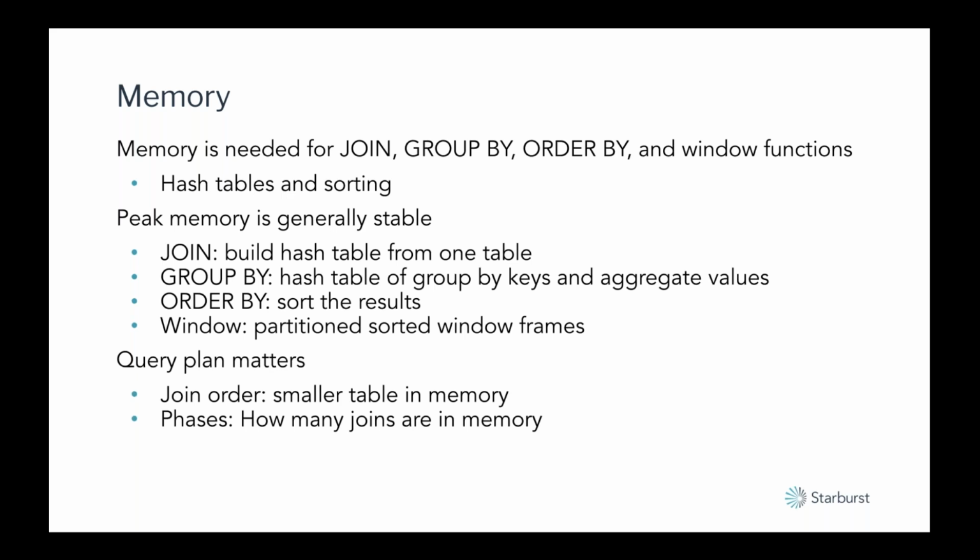Query plans in this case really, really matter. The join order is really important: if there are 2 tables, we're loading the smaller one into memory because it will literally take less memory. The other thing is that joins effectively have phases to them. If you're doing 10 joins, do you need to have all 10 hash tables in memory? Well, the query plan can influence how many you have concurrently. I'll talk a little more about that in the second section when we get into performance tuning.